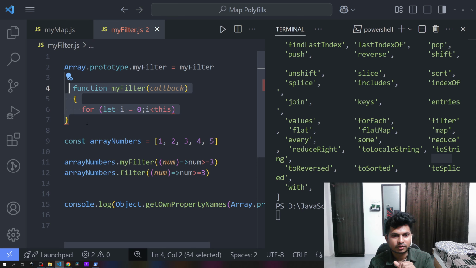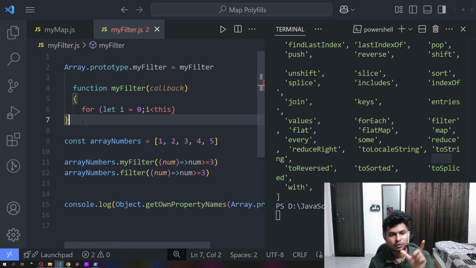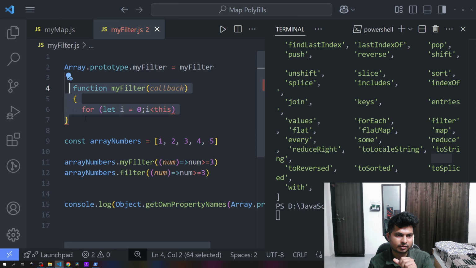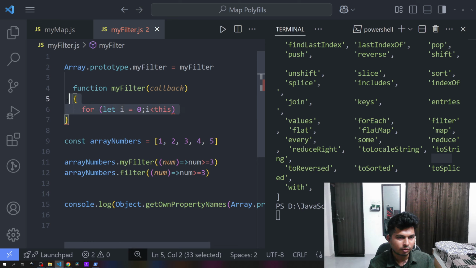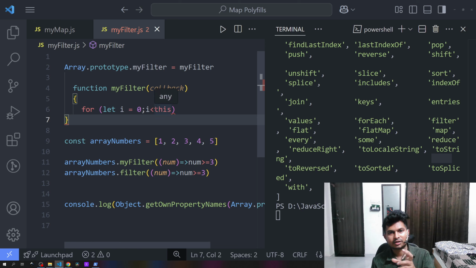If it is an arrow function, then it will set this to the global object. If we use an arrow function inside a normal function, then this arrow function will get this value from its lexical scope, from the normal function. So if the normal function is pointing to something for this value, then the arrow function also gets that from its lexical scope.